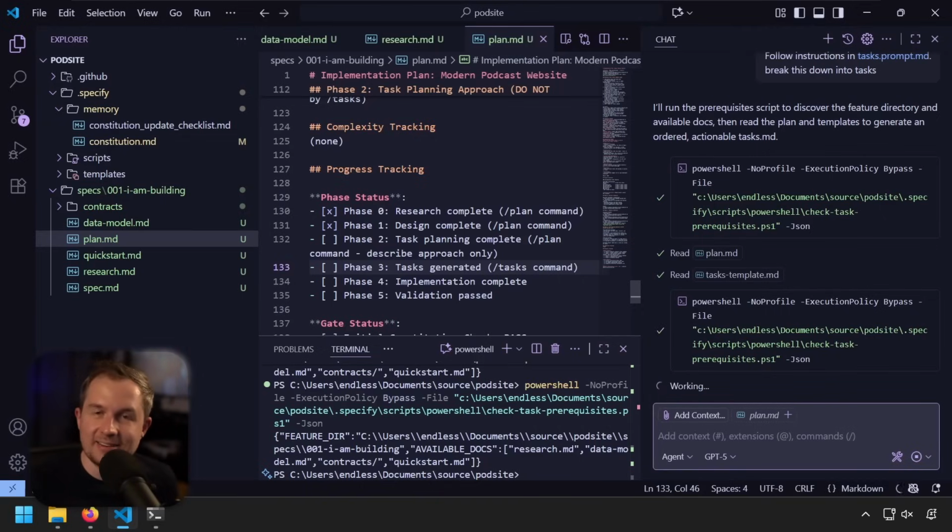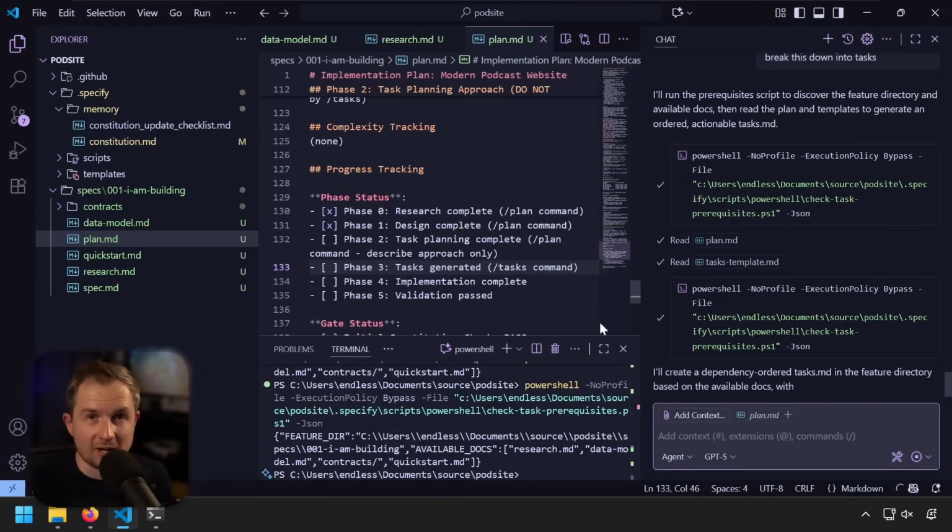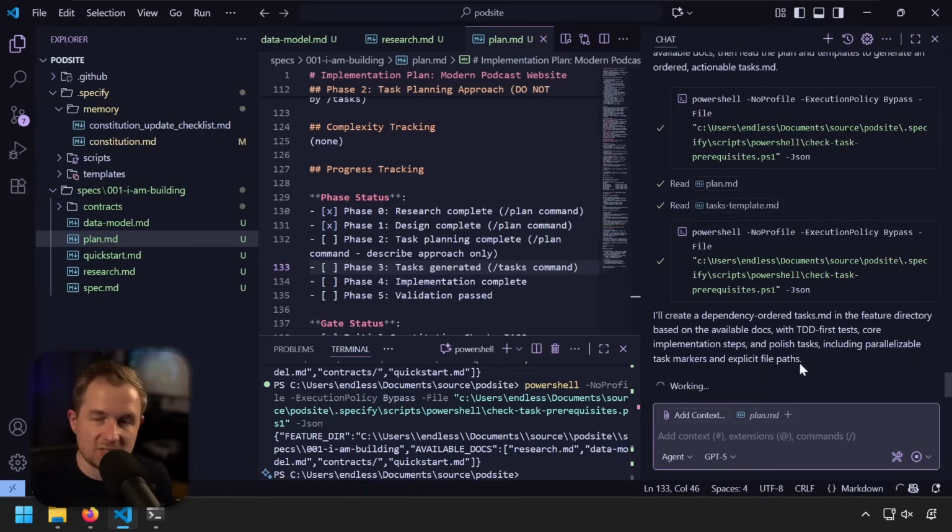And again, Spec Kit and Specify are compatible with many other agents, and more agents are coming. I'm working right now on OpenAI Codex, Qwen. We're looking at adding that as well. Open Code, Roo Code, all those wonderful projects from the community are going to be coming in. So again, I'm going to let chat, or GPT-5 in this case, think a little bit and create our task list.